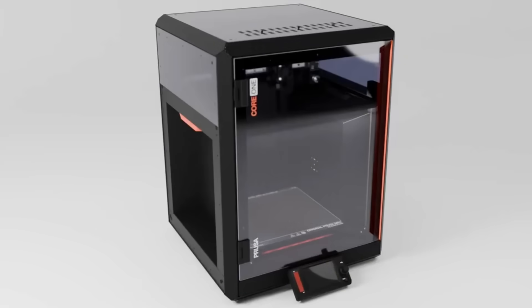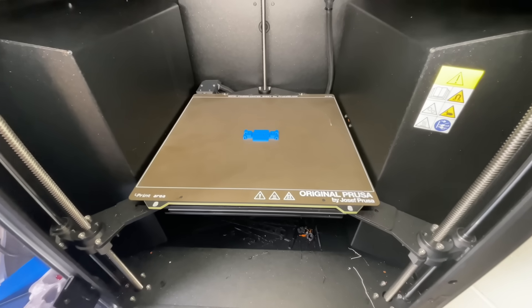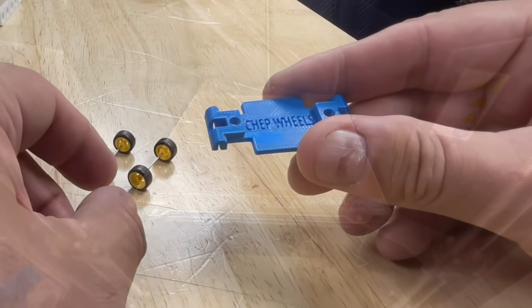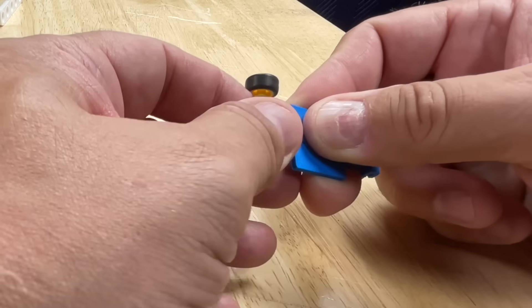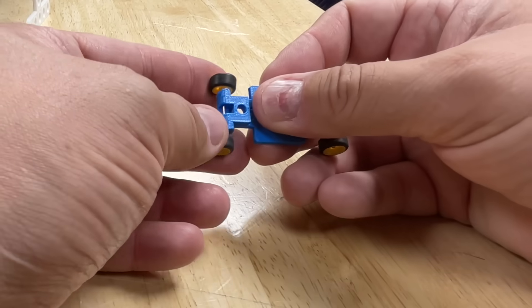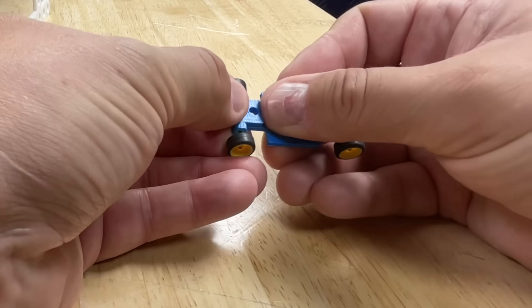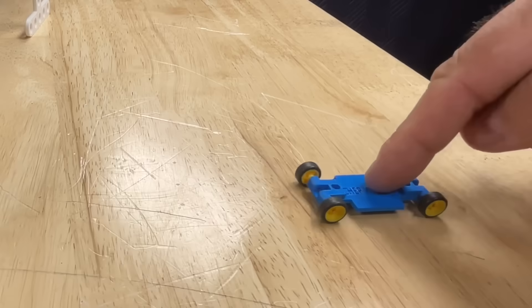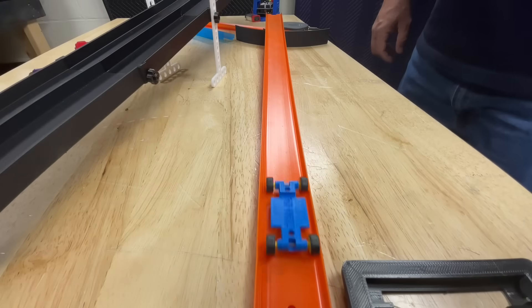So I used the PrusaCore 1, sliced my little chassis and sent it to it, and it printed beautifully. It came out really nice with a blue PLA. Then I took the axles and snapped them into the chassis — they snap one side to the other and spin really, really freely. At first I did the front wheels and then the back wheels, and this is pretty symmetrical. The wheels spin really, really easy, so this may work fine to make my own Hot Wheels cars.